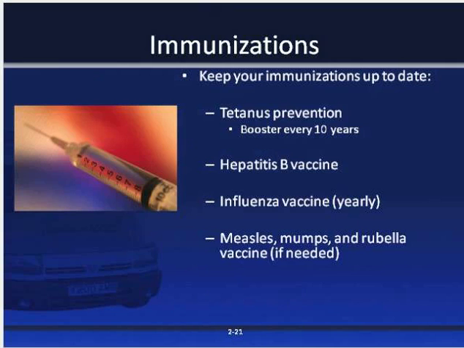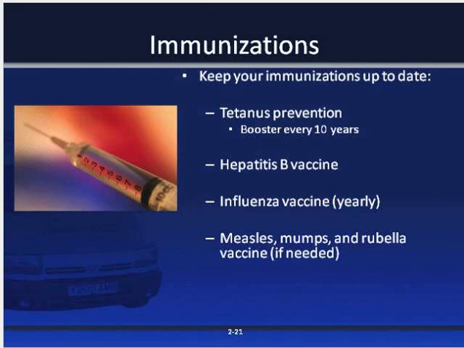Immunizations. It is extremely important in the healthcare field to keep your immunizations up to date. Most reasonable employers of healthcare providers will be able to provide these vaccinations for you. Tetanus prevention. You should receive a booster every 10 years. Hepatitis B vaccinations. This is a 3-shot series. You get it once, then you get it a month later, and then you get it a year later.